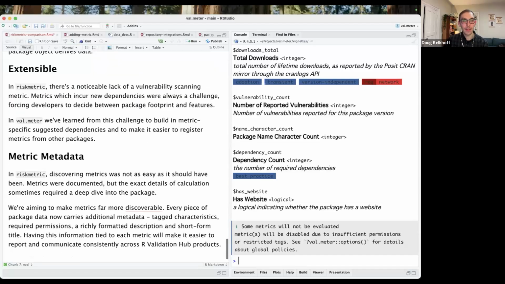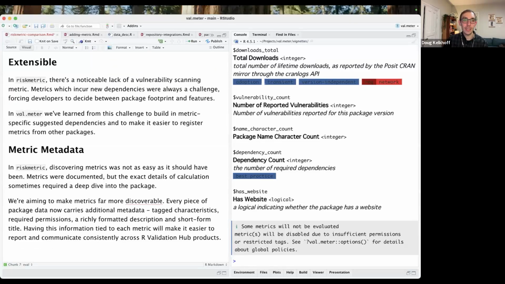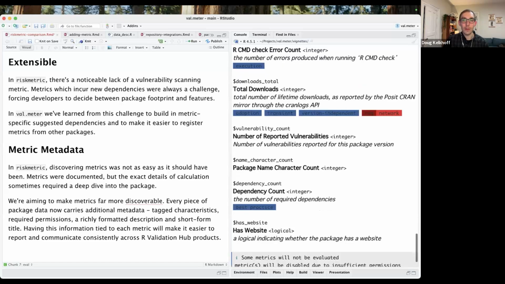and they're all kind of treated more or less the same under the hood. Another place that we put in a lot of attention is extensibility. Really, when we wrote risk metric, we were hoping that people would build extension packages to add metrics. That didn't really materialize in the way that we were hoping it would. And so in ValMeter, we kind of get a lot of this for free because S7 is really built to make generics more extensible. And so by leaning on S7 as the underlying class system for risk metric, we get this for free. But also we put in a lot of attention into how we manage things.